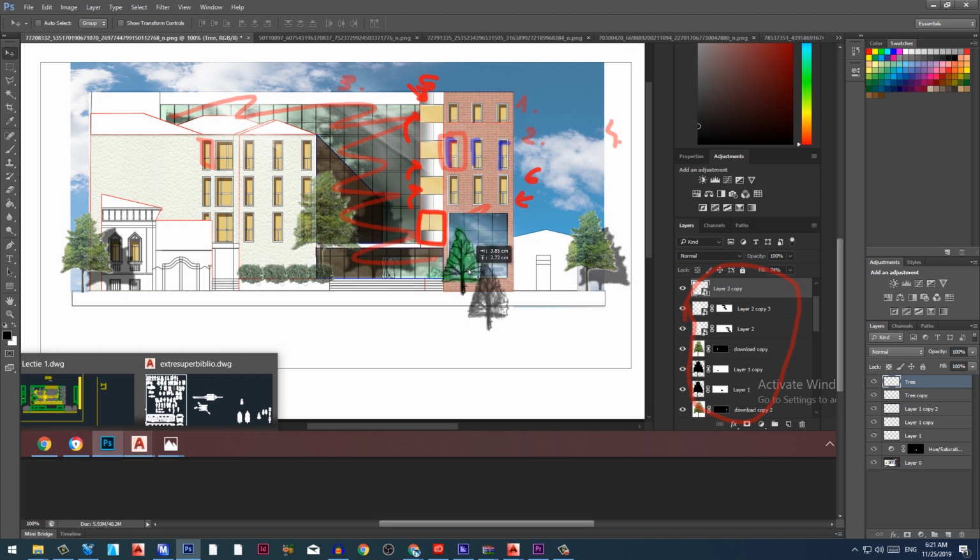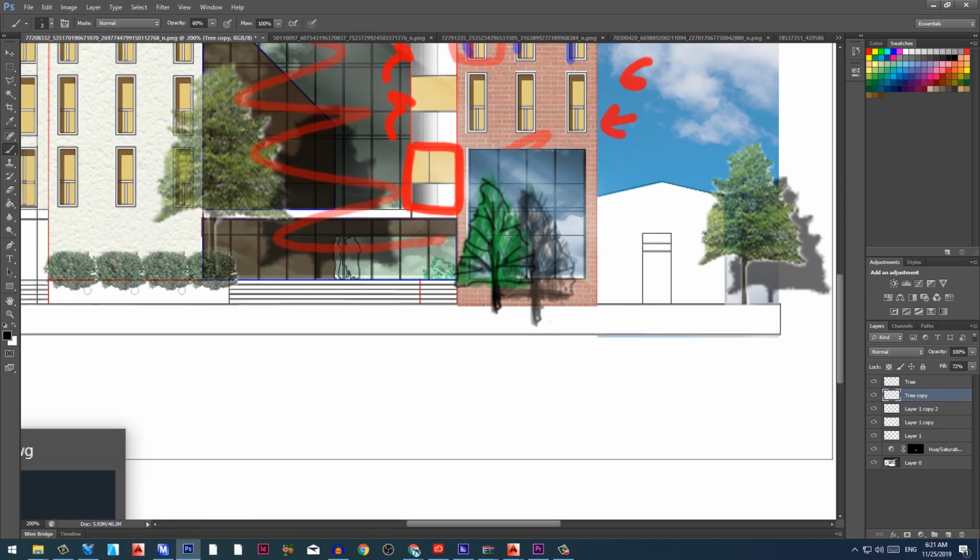So if you're adding another little tree here, let's say I'm going to have an offset cast shadow. I'm just painting through this. Just use this to delete, right?